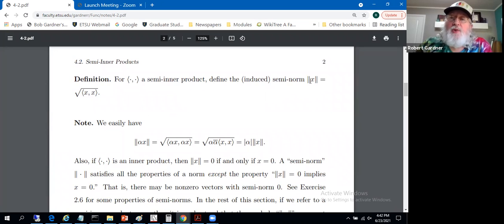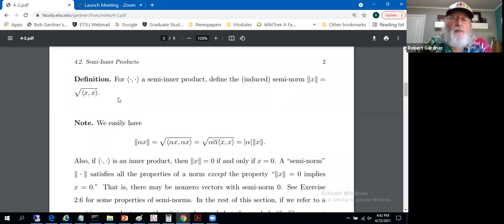We'll take the norm or the semi-norm of vector x to be the square root of the inner product of x with itself. Remember, even in the semi-norm setting, the inner product of x with itself is a non-negative real number. So when we take the square root of it, of course, we mean the positive real square root. So for norms, or alleged norms at this stage, we're still getting out something that is a non-negative real number. So the norms are non-negative real numbers, semi-norms are non-negative real numbers.